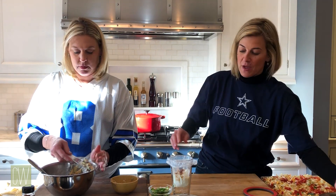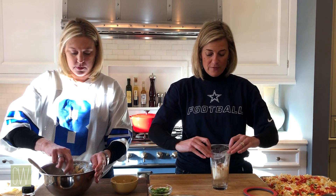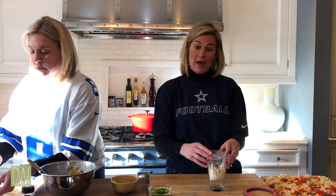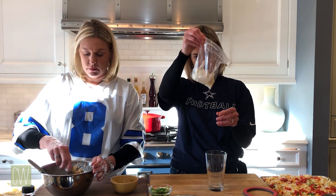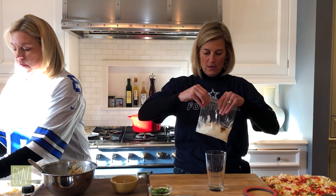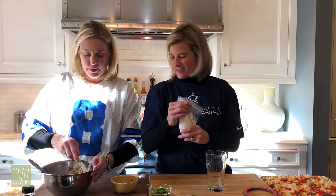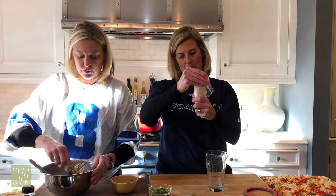Here's a quick little tip: we're going to drizzle on some sour cream at the end. This is a nice easy way to fill a Ziploc bag when you don't want to get a mess all over the top of the bag — just put it around a glass, and then you can lift it up. I have sour cream in here with a little bit of lime juice and a little bit of chili powder, just to give it a little bit of color and make it a little more liquid — we don't want the big dollop on top, just a drizzle. Once they come out of the oven, this will go on top.